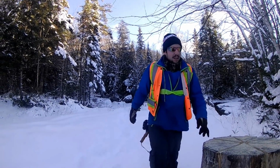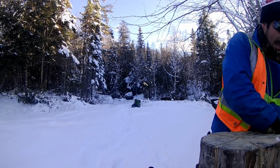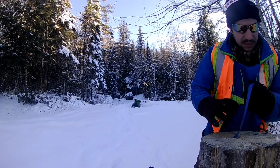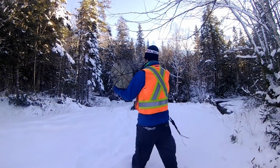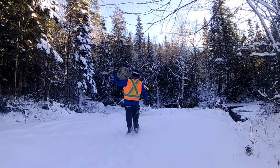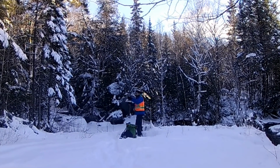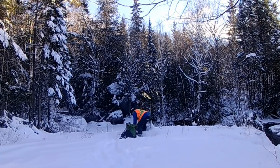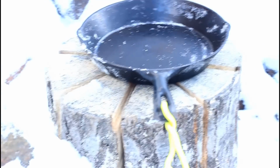Well, this ground seems pretty light, so I think it's pretty dry. But it is aspen, so we'll have to see. So here's my setup. This is how it's supposed to work. We'll see.